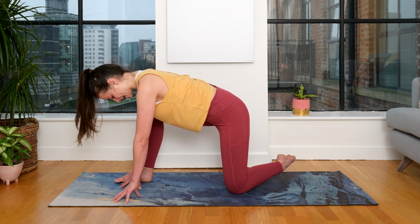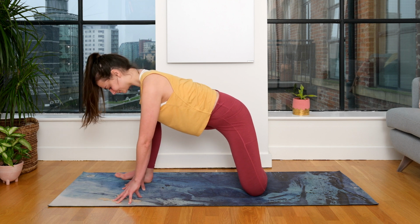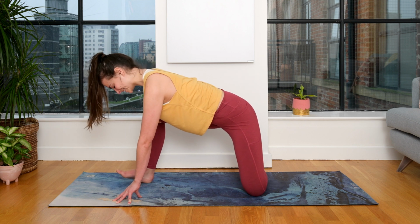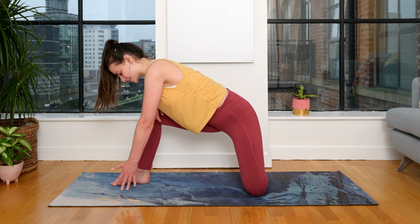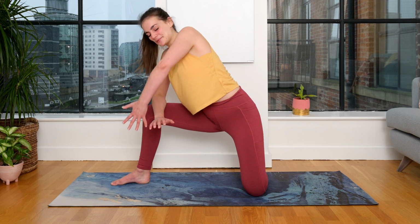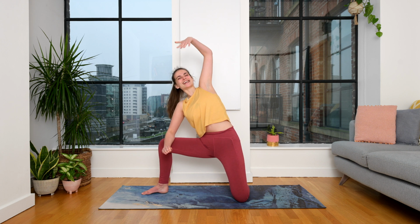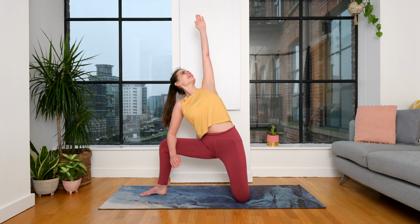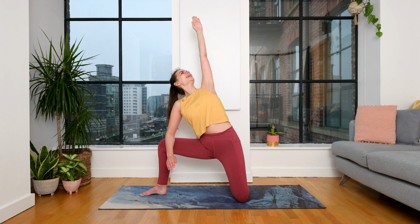Pivot on your left knee to turn your left toes towards the side edge of your mat. Bring your right elbow onto your right knee. Take your time, move with kindness. And when you're ready, we're going to peel our left fingertips all the way up towards the sky, pressing against your right knee so you get a purling sensation, opening up the body, left fingertips spiraling up towards the sky. Palm of the hand is facing the side edge of your mat. Breathing into your belly.